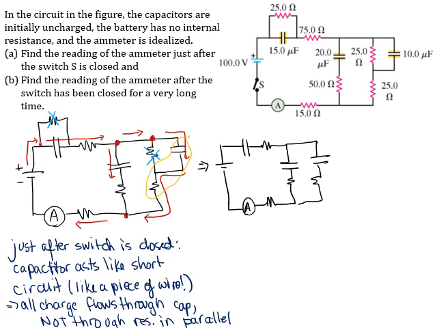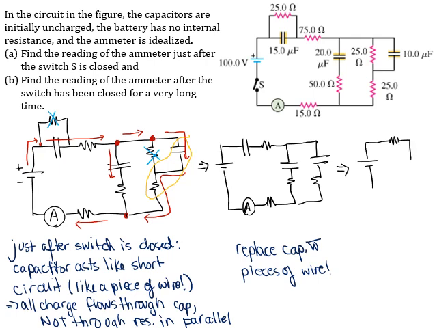But if our capacitors are short circuits, they act like pieces of wire. So let's replace capacitors with pieces of wire. That's because our capacitor acts like a short circuit. It's very easy for the current to flow through it. So our first capacitor is a piece of wire. I've got a resistor. Next capacitor is a piece of wire. At the bottom, I've got my ammeter and my resistor. Then my far right branch, the capacitor is a piece of wire, and I've got the resistor.